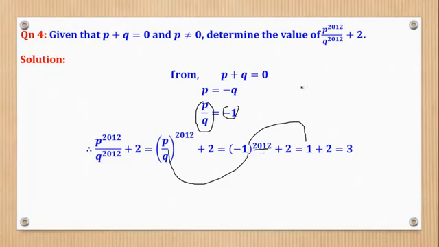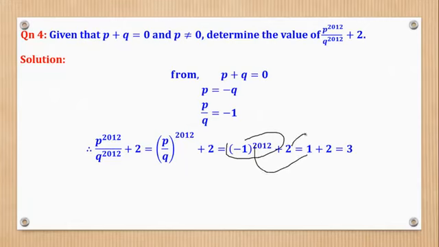For example, let's see if I have negative 1 to the power 3, it means the answer will be negative 1, because negative 1 times negative 1 is already positive 1. Positive 1 times negative 1 is negative 1. What if it is negative 1 to the power 4? What will be the answer? The answer will be positive 1. So each time the power is even, the answer is positive 1. But when the power is odd, the answer is negative 1. So for this one, the power is even, that is why you see a positive 1 here. You maintain the 2 to come up with a 3, and that's what they wanted.